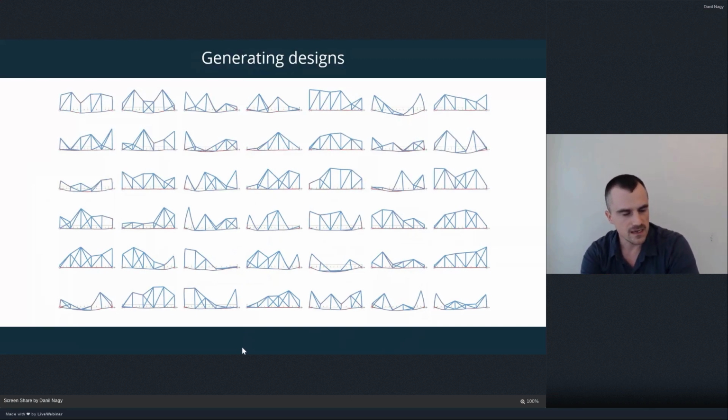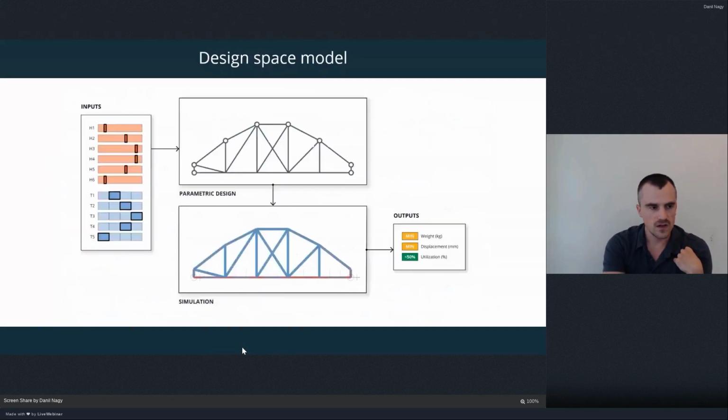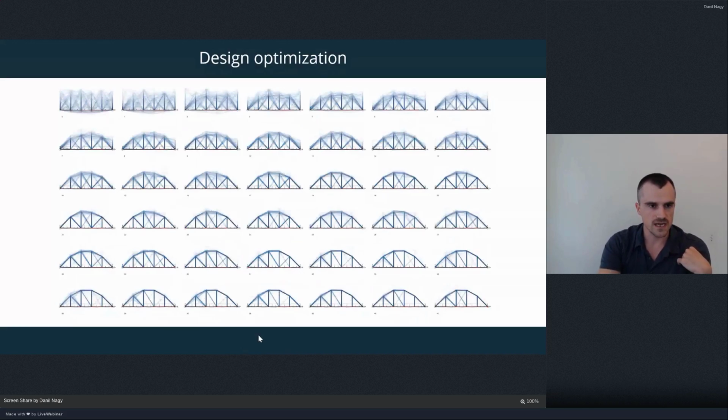But the key to generative design is that once we have the design space model specified, we can actually use intelligent algorithms, like the genetic algorithm in this case, to automatically take that model and start to play with it, but play with it in the way that it's learning from its experience, and can generate better and better solutions over time. So if we take this model and plug it into a genetic algorithm, you can see that here we're combining images of designs that the algorithm is exploring over time.